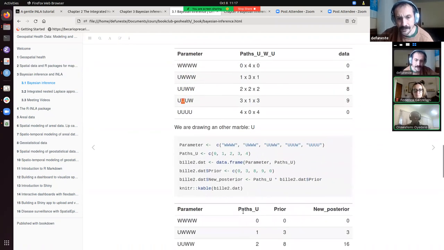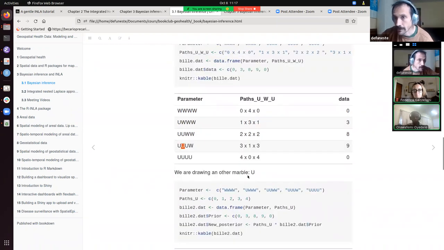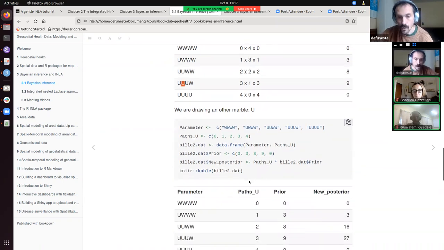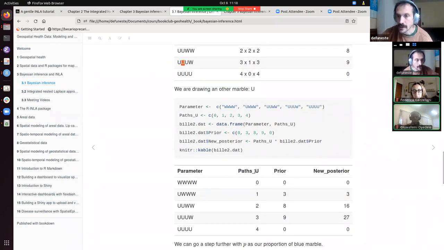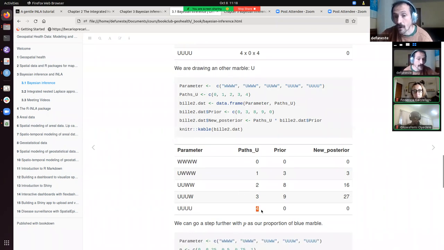Let's rephrase that a bit. Now we are drawing another marble. Great, a blue one. So what are the paths? What are our options? Let's say for every option we have... Well, this one still is not an option because we are drawing a blue one. And we know this is not an option. This one will give us four. Great. But with our previous data, which we call the prior, we know it's not possible because we have drawn a white. So we know white is an option. So here our number of ways of drawing blue is one. Here it's two. Here it's three, because we assume there are three. This is just a hypothesis. So now this is what we have.